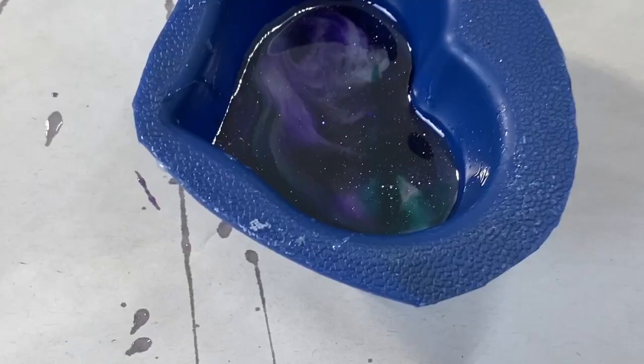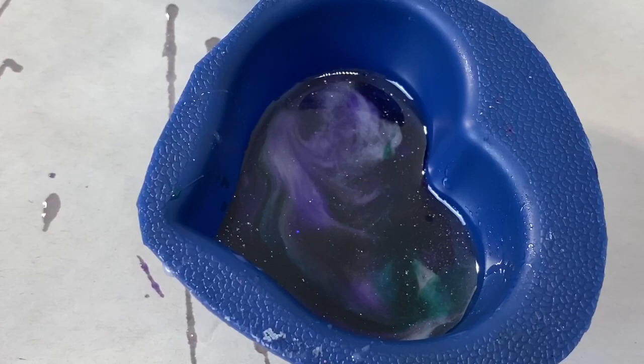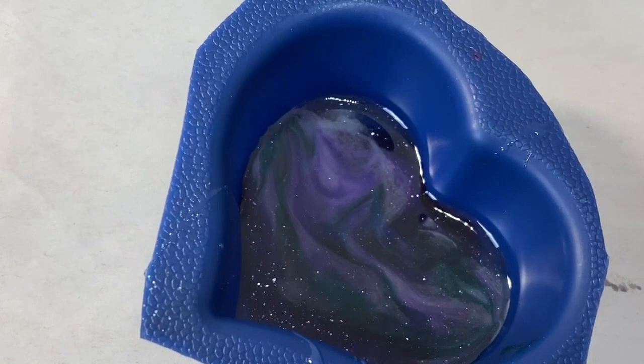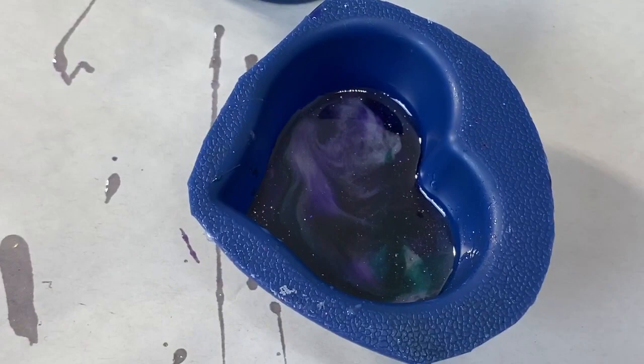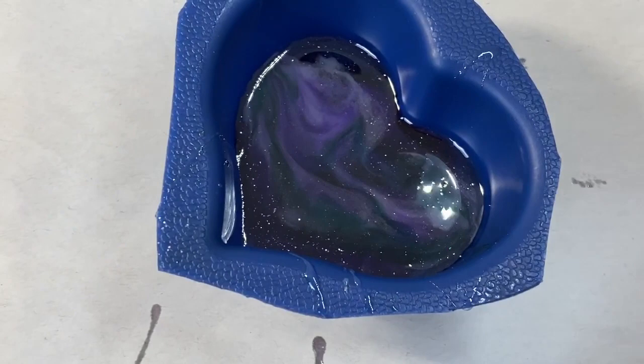So here they are. Oh, you can't see because of that light. Let me move that out of the way. Right. You may or may not be able to see. So it looks like a galaxy far, far away. You've got a little purple, white and green coming through there, and the glitter makes it look like stars. So be curious, are they going to dry absolutely terrible, or have I discovered a happy little accident? The truth will be in the curing. Put the camera down, Sharon, and go and have a cup of tea.